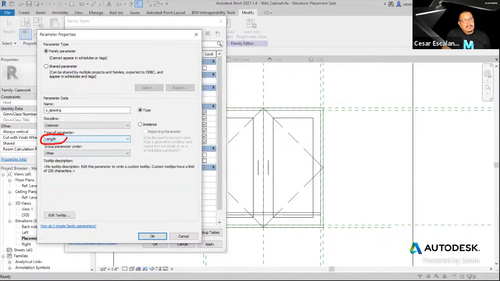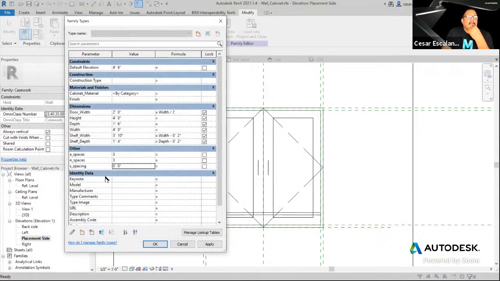Make sure we identify it as a length parameter. All right, so the shelf spacing is going to be the height divided by the number of spaces, and make sure you type it exactly the same way. These are case sensitive.